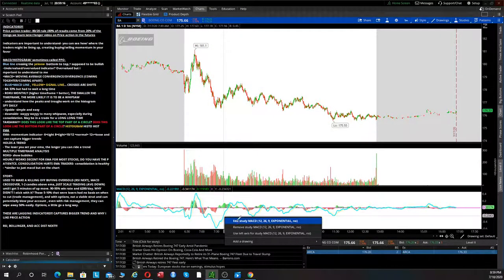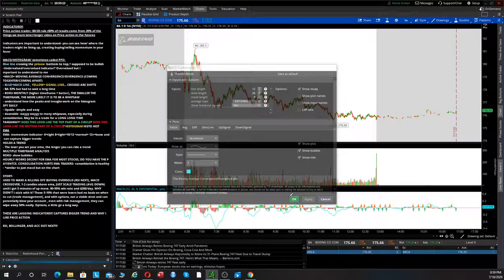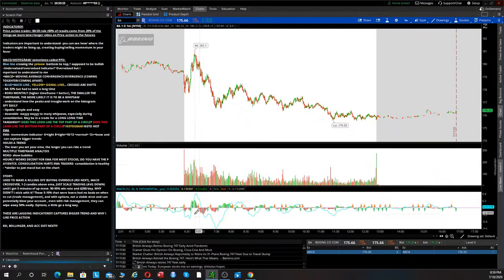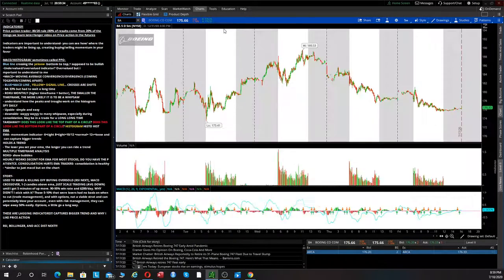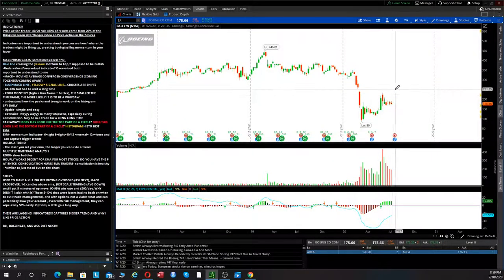You can right click on the MACD, and what you can do here is show breakout signals. This is going to give you an up arrow or a down arrow every time the momentum is shifting. As you can see, there's a lot of shifts. So you can't only trade off the MACD. You have to realize that these are lagging indicators. They work after price has moved. That's why I'm a price action trader rather than an indicator trader. It's still important to understand the MACD, though, because they work much better on the higher time frame charts.